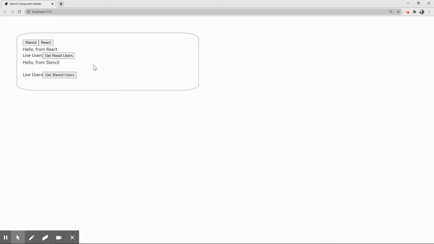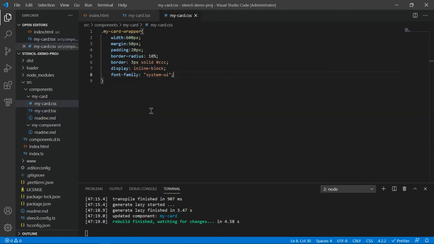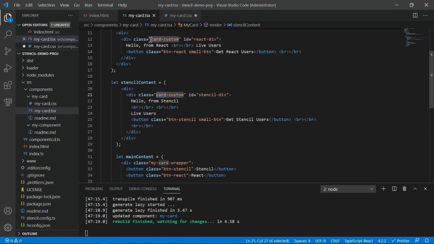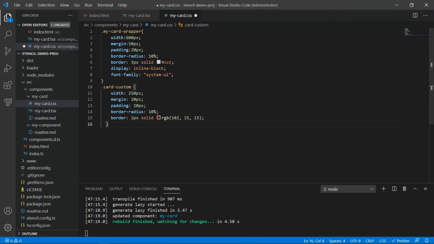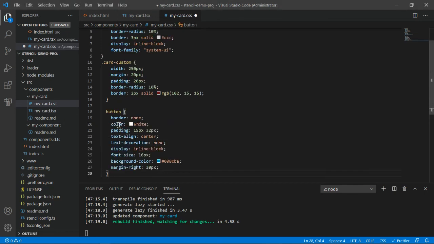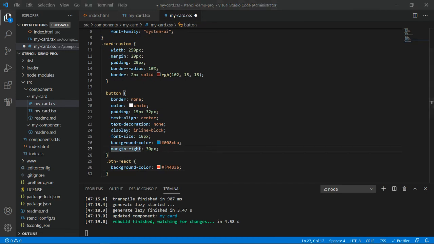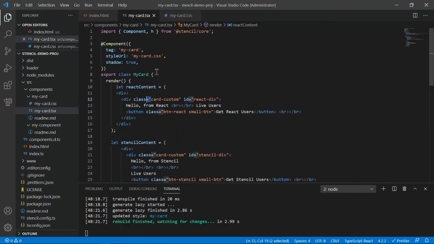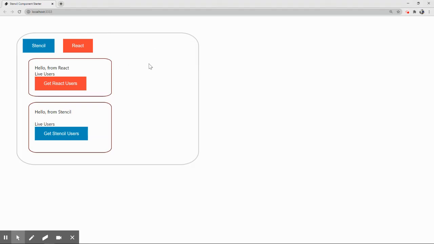Let's provide some CSS at first, and then we'll focus on what structure I need. Just for the CSS, I will not invest more time. Directly, I'll copy the CSS that I have. The first one is the custom card, the card custom, which is for the Stencil and the React one. So I have provided the class for this one. Next, I should provide some styling for the button as well. We have used some buttons, the React one and the Stencil one. Just to differentiate the React and Stencil buttons, I have added this color as well. So let me press Ctrl S, and it is compiling, and we already have the reference of the CSS. We should see some, yeah, we have something.